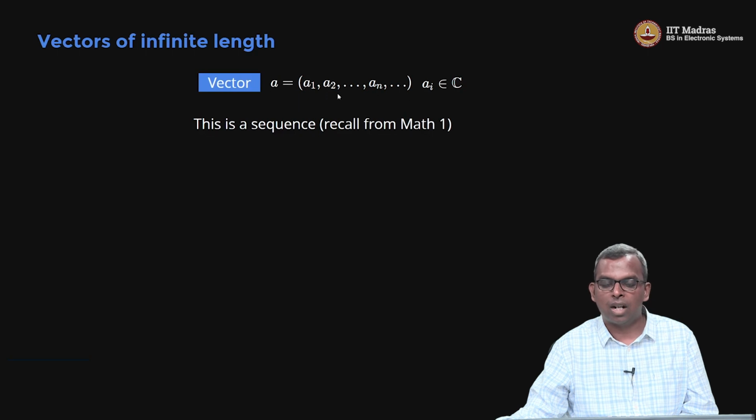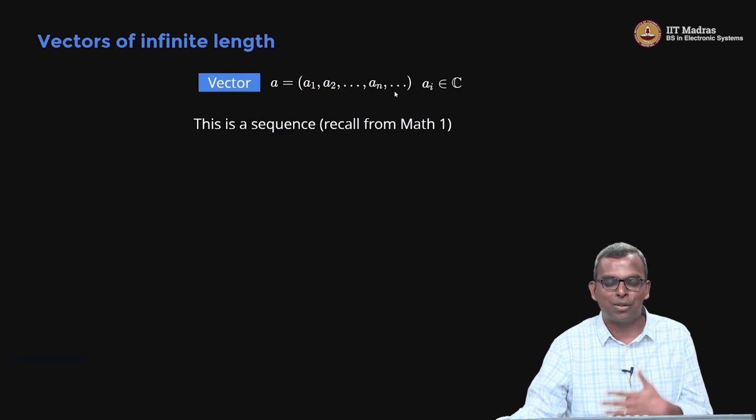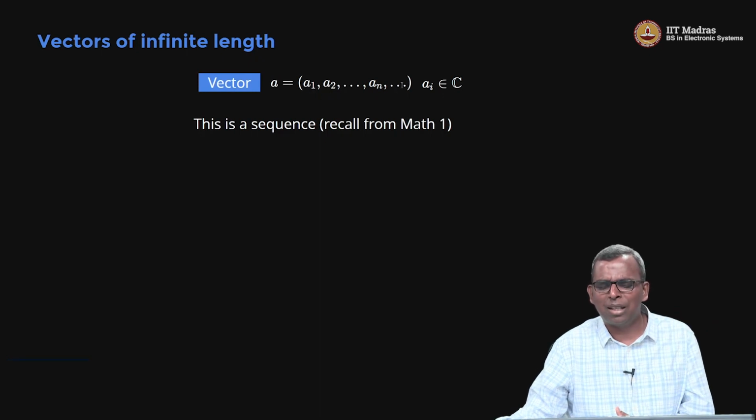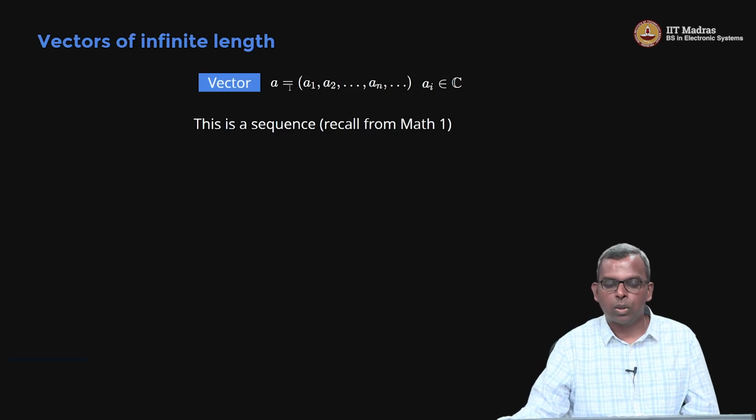So this has an infinite number of coordinates, so the dimension is infinite, the vector is long forever, it doesn't stop, but we can still think of this as a sequence. And we have studied sequences, we know a lot about what happens to the limit, what happens for large n and all of that. So we have various characterizations of how a sequence behaves. So we can think of this as a vector. There's no problem with length going to infinity as such, right? So a vector is a vector.